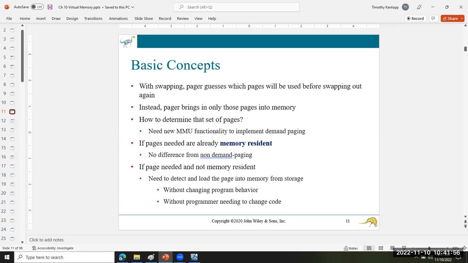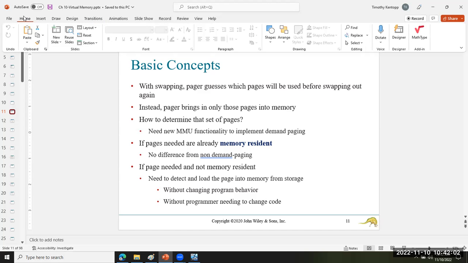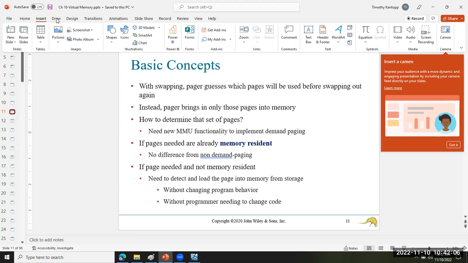Can everybody see the ribbons at the top of my screen?